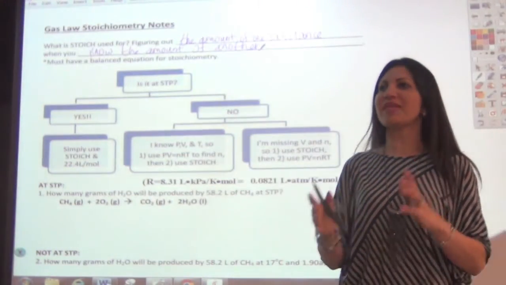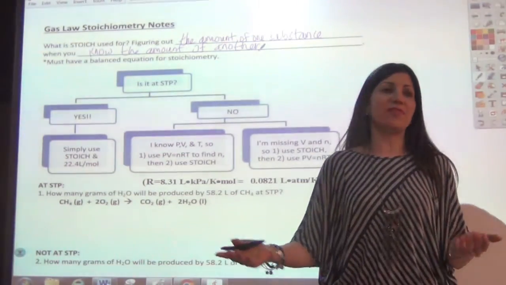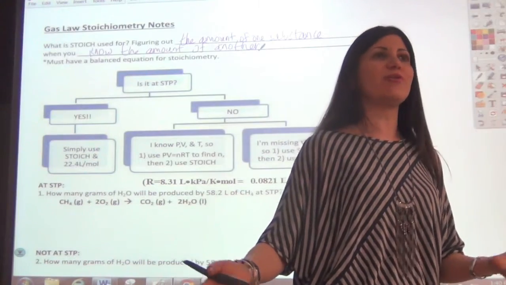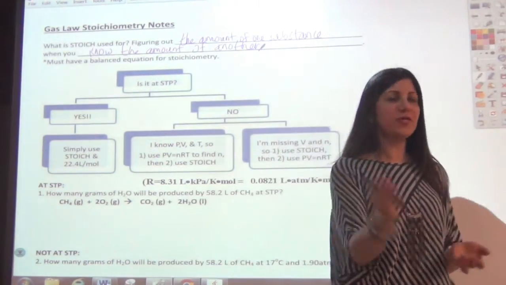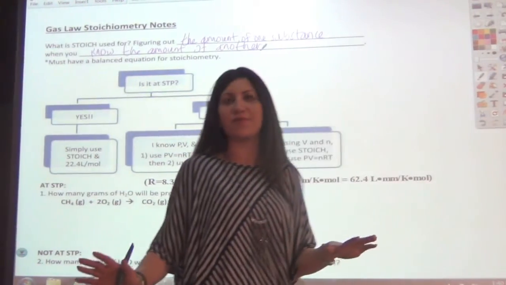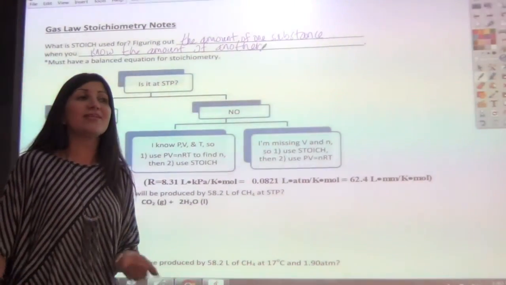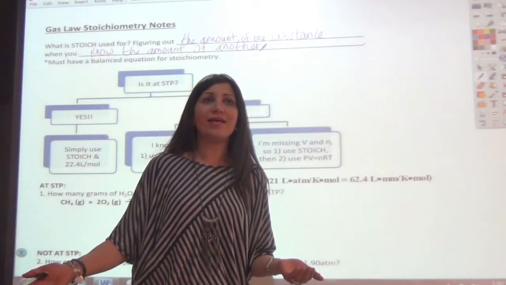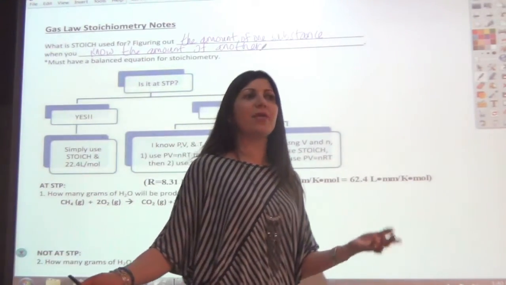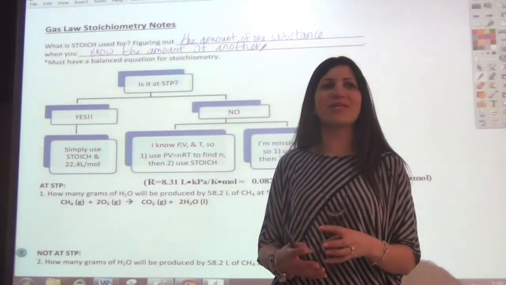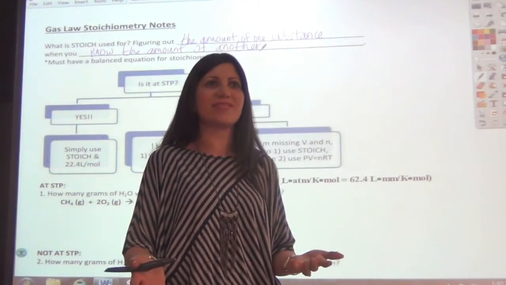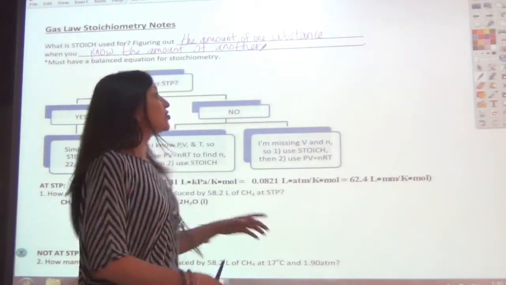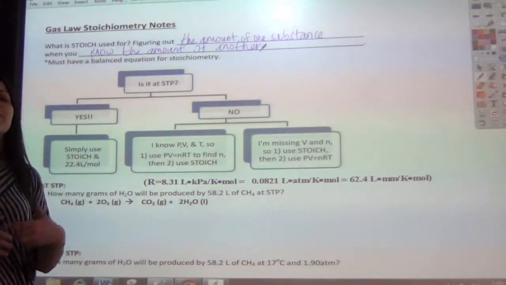When we used it back in the day, if you're using gases, we assumed that the gas was at STP. And if the gas was at STP, then we could use 22.4 liters per mole. The problem is, are we usually at STP? No. Why not? Because at STP your temperature is 0 degrees Celsius, and that's really cold. So when we're in the lab, we're not at 0 degrees Celsius. We'd all have our coats on, right?